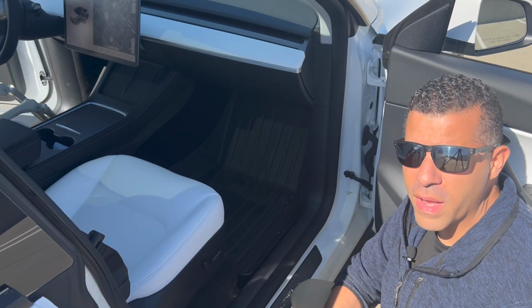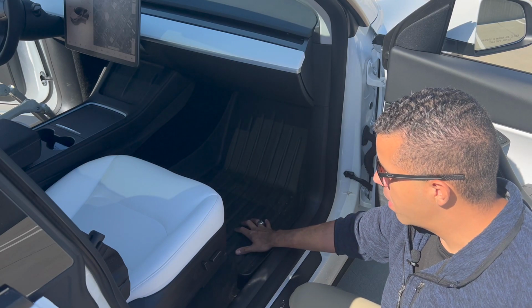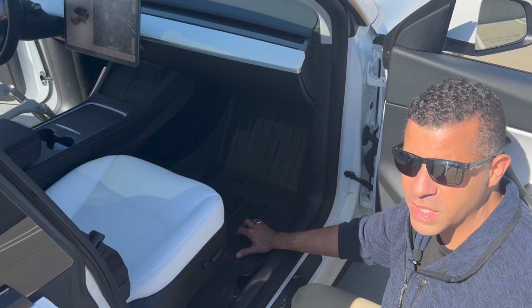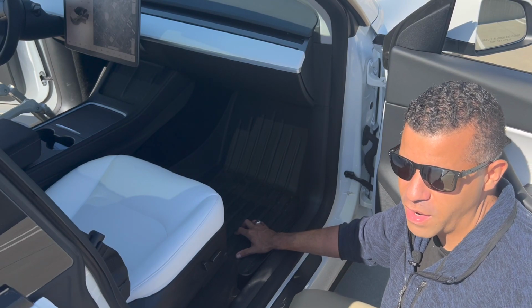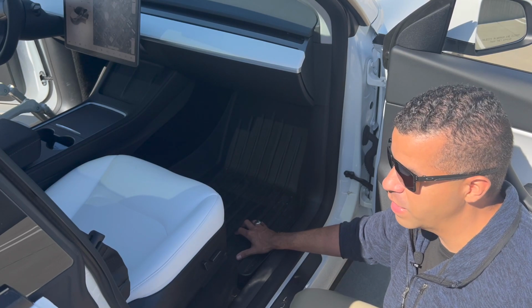That's something I also recommend as well, is a good pair of all-weather floor mats. These I bought from Tesmanian. They retail for 250 bucks. I was able to get them on sale because of a code. They had a 25% off code. So maybe look around the Black Friday time frame if you're looking for some good floor mats.